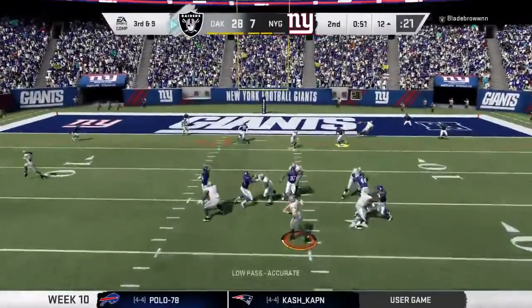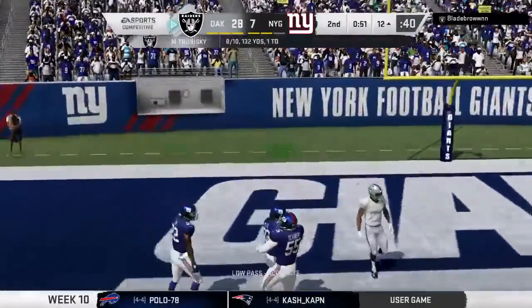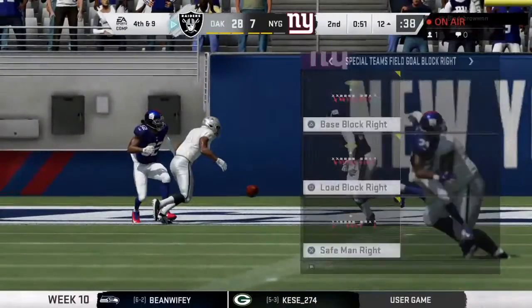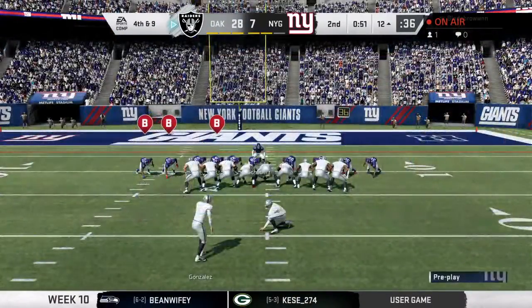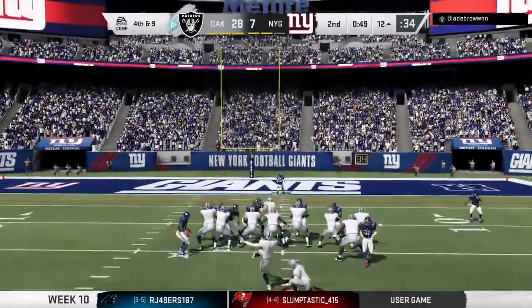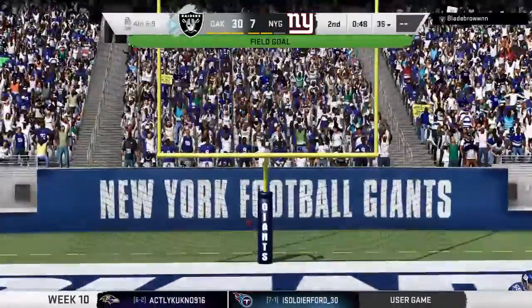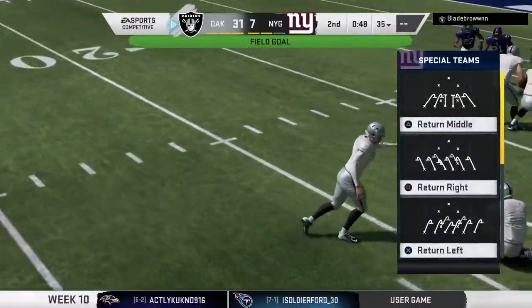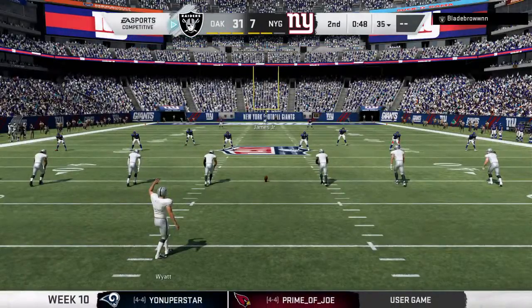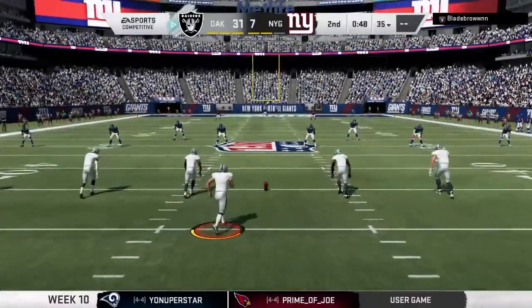On 3rd down, Trubisky toward the end zone, but that's going to wind up incomplete. They went with the dive look that time on defense, just flooded the field with defensive backs, blanketed everyone, took away all the passing angles, thus the incompletion. And Gonzalez puts this one through, and that will extend the lead out to 24. So the field goal there caps what winds up to be an 11-play drive.